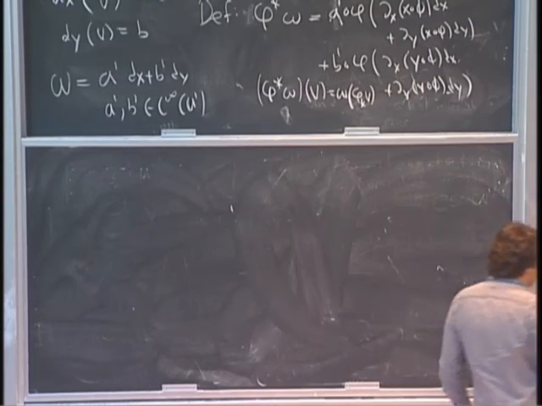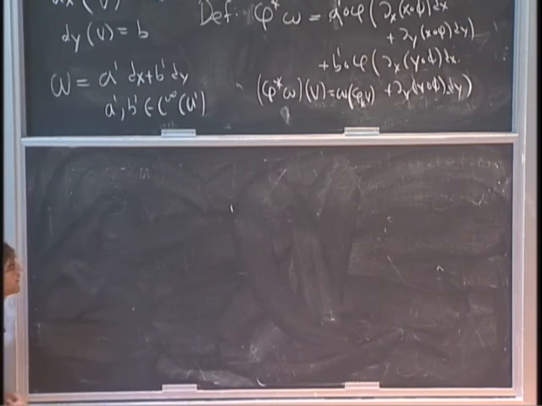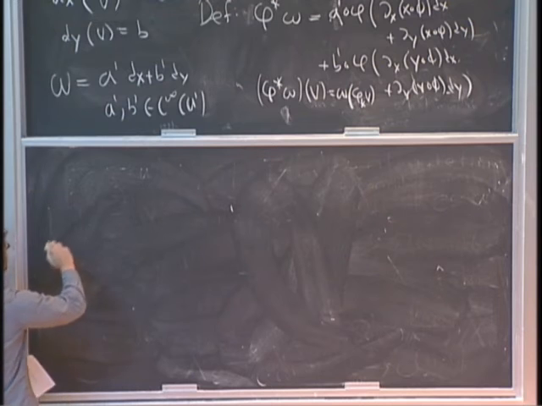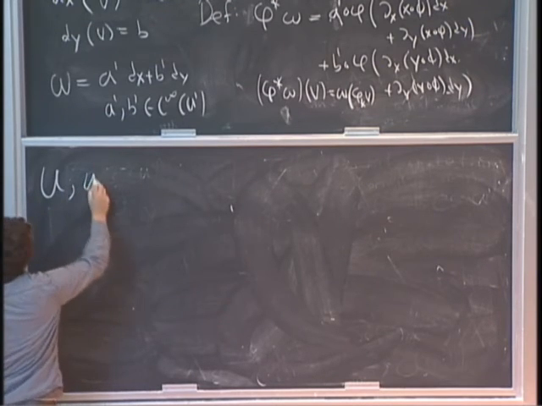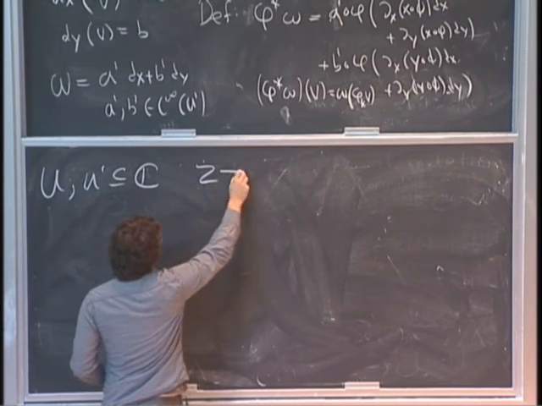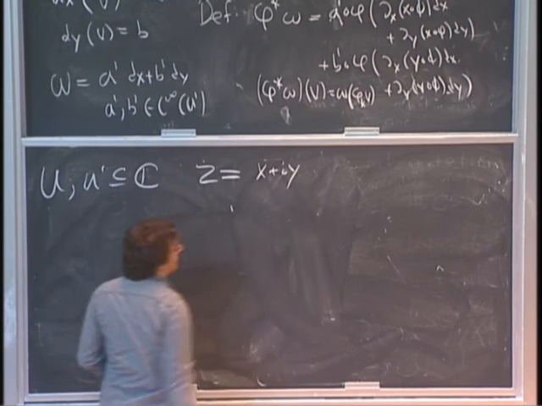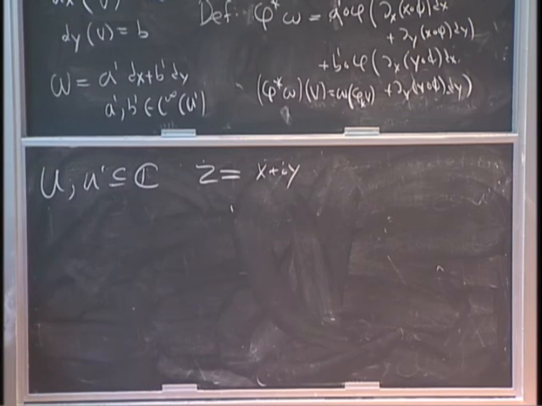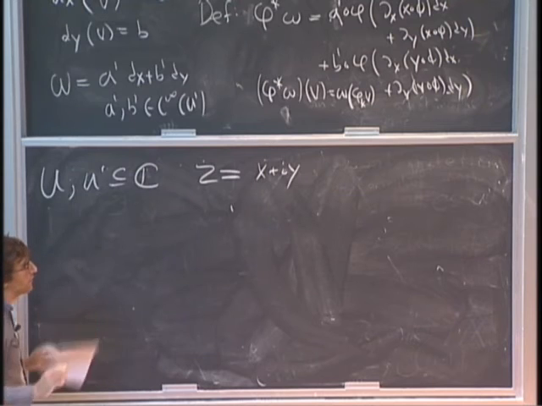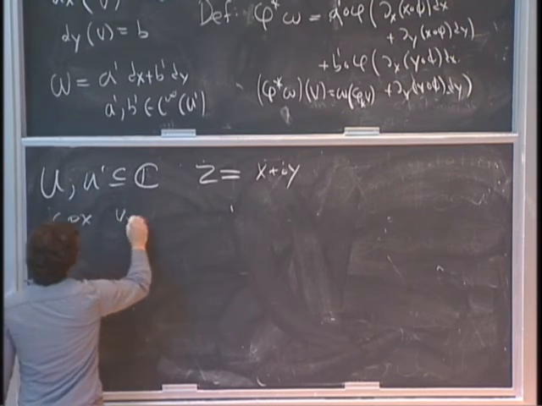Okay, so we want to specialize to the case of a Riemann surface. So the way to do that is to just, again, do everything in domains in R2, but instead of working in R2, we work in C. So again, now we think of U and U prime as subsets of C, and we make the identification as usual that the coordinate on C is z equals x plus iy. And so now, instead of thinking about real vector fields, we can think about complex valued vector fields. So we have complex vector fields.